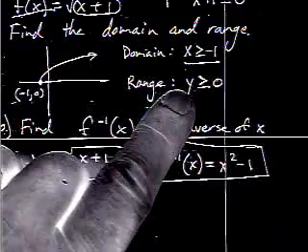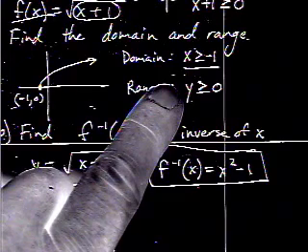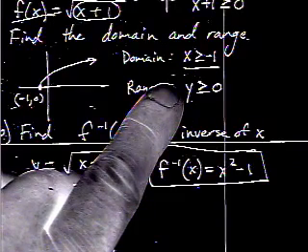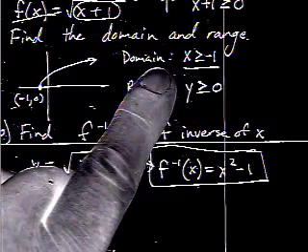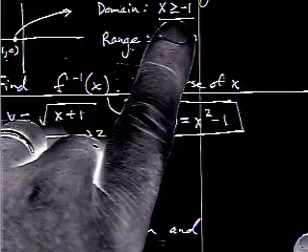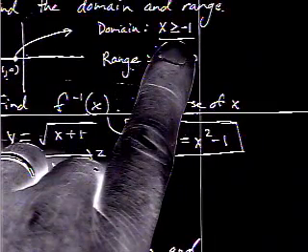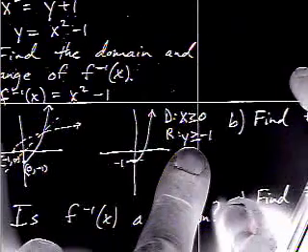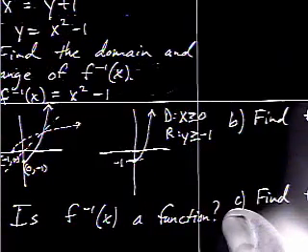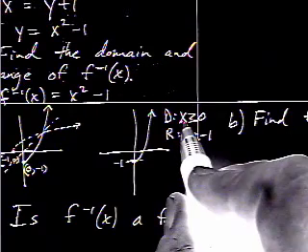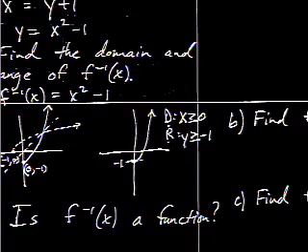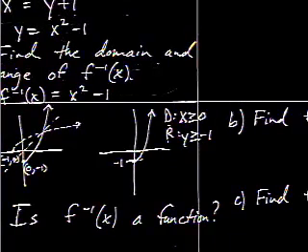Oh my goodness, if you look at it, you'll notice that the domains and ranges switched places. Now, do not switch x. X is x and it goes with domain, y is y, it goes with range. But you'll notice that I had x greater than or equal to -1 here for the domain, and so the range value down here is y is greater than or equal to -1. So they really just reversed places. But keep in mind, x goes with domain, y goes with range. That is not changing even though you're switching x's and y's.